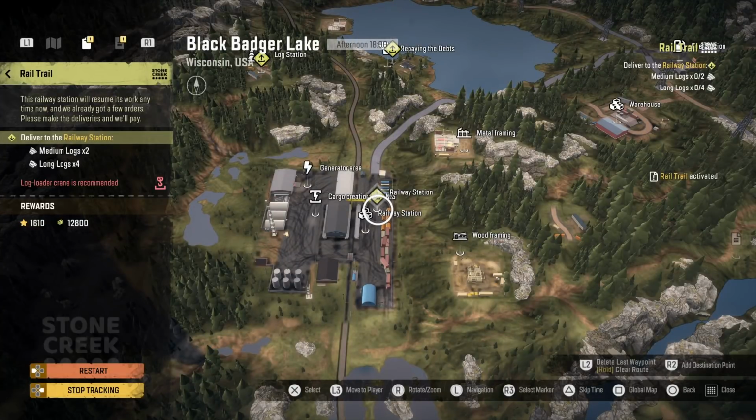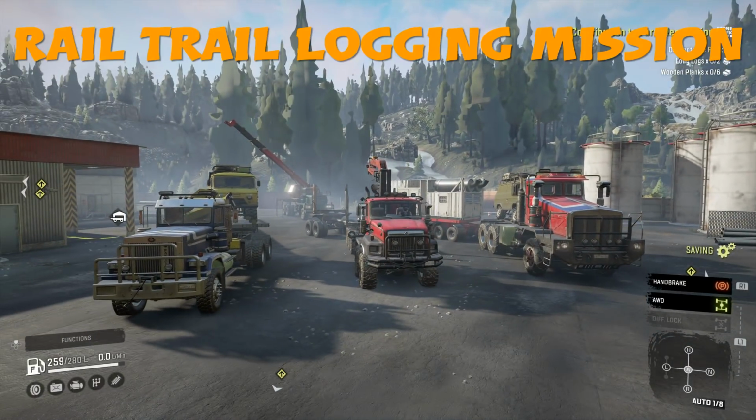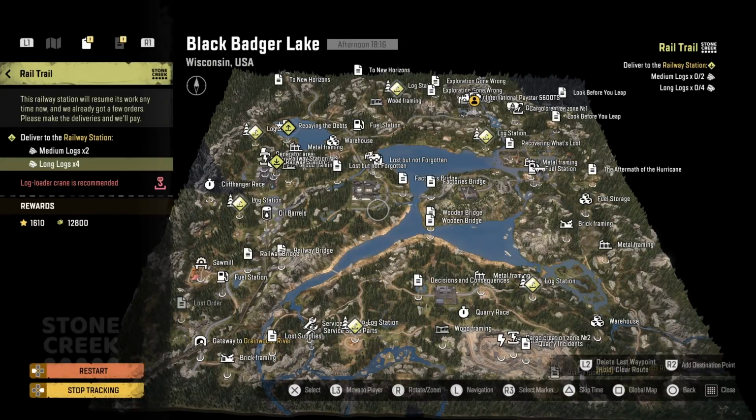Today we've got a bit of a big one. That's what she said. And yeah, we're going to go and do rail trail. I'm going to take these three trucks, the P512 PF, the new Paystar that's like the twin steer, and the big fat BOAR thing. Like I say, rail trail. I've got to deliver 2 lots of medium logs and 4 lots of long logs to the railway station. So that's why I wanted to do this mission.